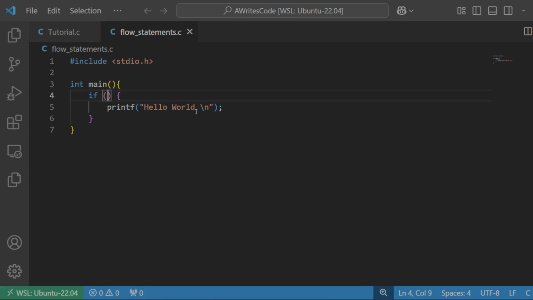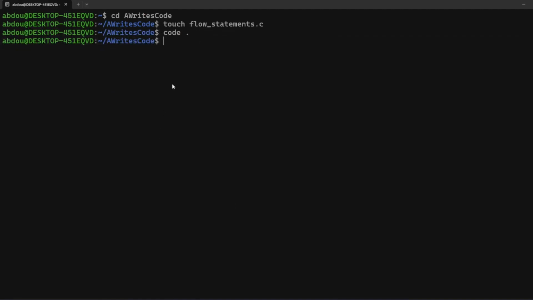Now, what can these things be? Well, if you remember from Python, we did have a false and a true. And, well, what do you think would happen if we were to, if true, print this? Well, you would say, print hello world, right? Well then, let's try that actually.